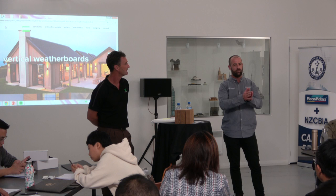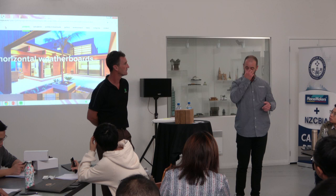Usually the weatherboards get ordered first, because depending on the profile, we now have maybe 4,000 profiles in our system, there may be a lead time of 3 to 4 weeks if we are machining the timber and coating it. The battens and accessories we usually supply earlier for the builder to put up, so we can usually get the accessories out within 3 or 4 days. So usually it's two separate orders: one for the accessories, one for the weatherboards.